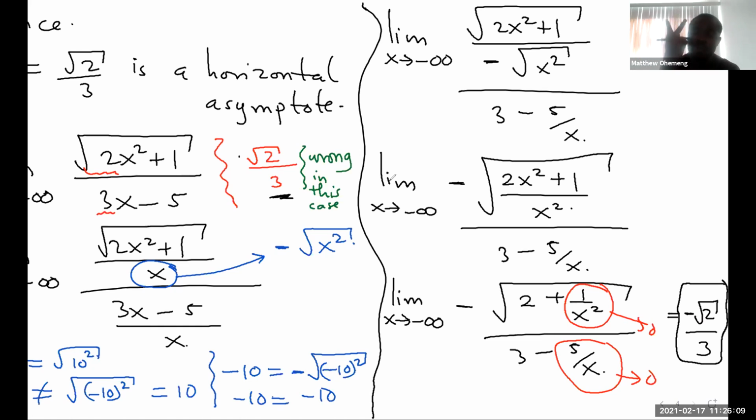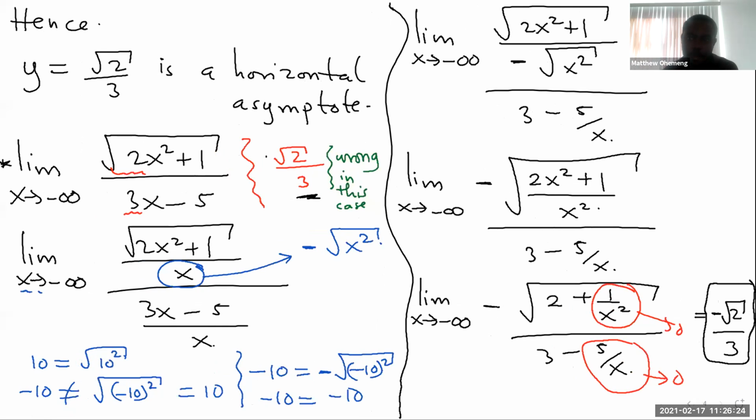So here, in this case, we have two what? Horizontal asymptotes, right? We have y equal to square root of 2 over 3, and then y equal to negative square root of 2 over 3. Please, any questions here? Is there any part of the calculation that you don't understand? Okay. I need to write the thing here on the next slide, so do let me know if you need more time.